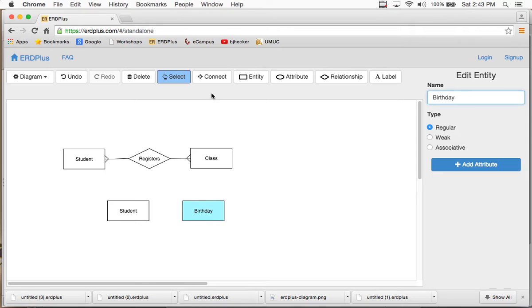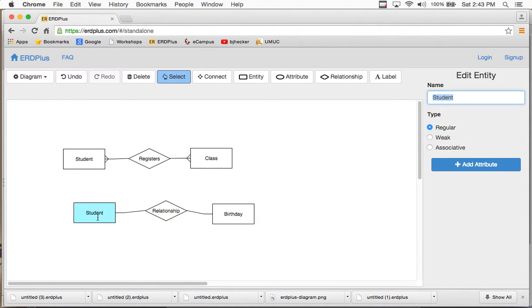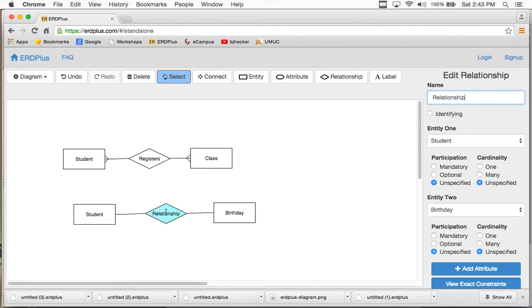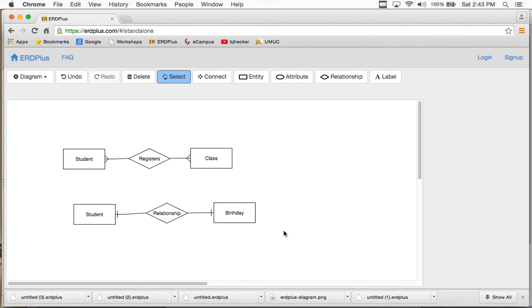and I'm going to connect them this way because now I learned this nifty little way of connecting them. And I have a relationship in the middle, and it's a one-to-one. So it's really a one-to-one. If you don't want to specify the cardinality and you leave it on the unspecified, you won't put any markers on the lines. But this one's a one-to-one. Which means in the student table, you're just going to add the birth date. You're not going to have the relationship table. There's no need to. So this is actually part of this one up here.